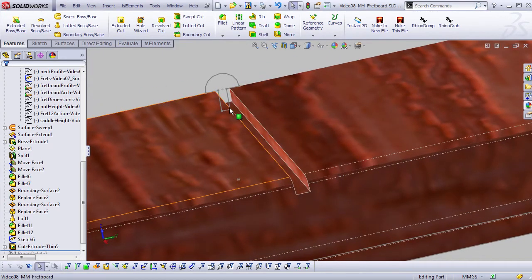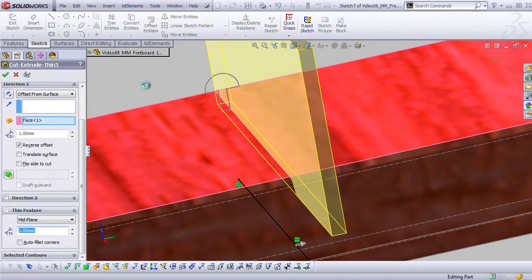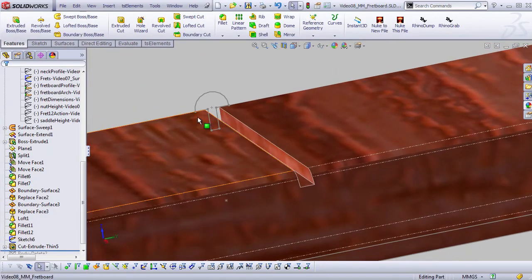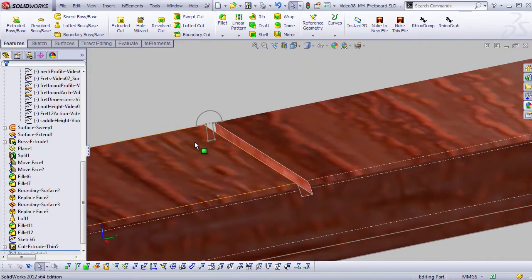So we could look at those dimensions and just match this up. So we could just edit this feature and then just make sure that this dimension and this dimension are correct, and then it would be the right size. But I would like to be able to control this from my master model, which brings us back to this sketch that we created with those reference dimensions in it. So what if we could take those reference dimensions and have them drive the parameters of this extrude? Now that's a powerful concept, and we're going to use that pretty frequently.